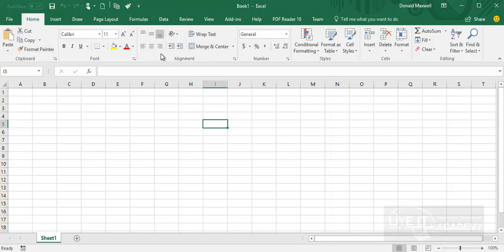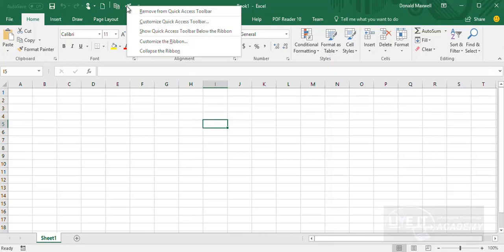So what happens when I want to remove a button from my Quick Access Toolbar? Well, I can go back to the Quick Access Toolbar, right-click, and you'll now see the command Remove from Quick Access Toolbar.